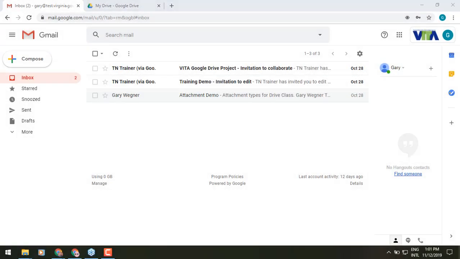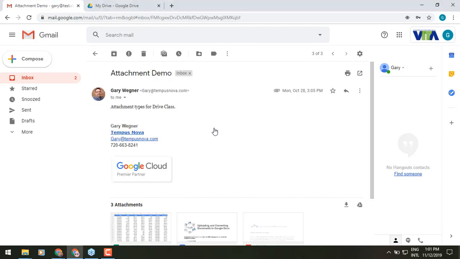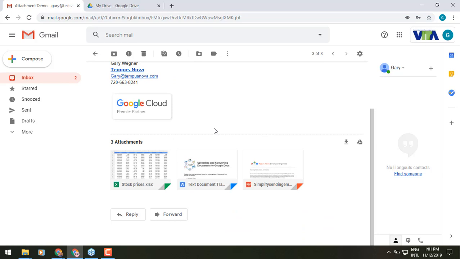So we are going to start off by being in our mail screen. And I'm going to show you a couple of things here in regards to probably the most prevalent thing that you have to deal with between connection of mail and Drive, and that is your attachments. If we look at this third email that I have down near the bottom there, if I click on that, you'll notice that when we open up our attachments, we see our attachments at the bottom of the screen, and we have some options to deal with our attachments in a couple of different ways here.